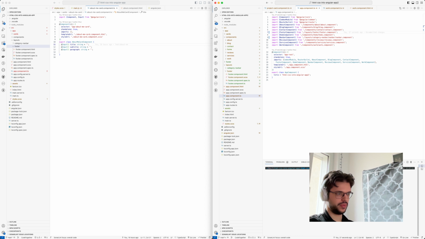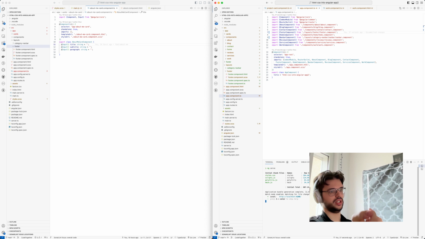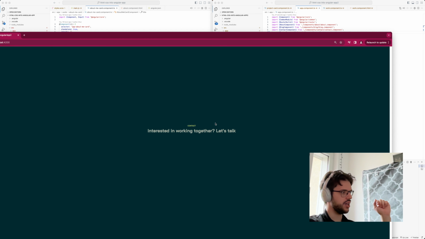Sometimes there are weird errors with this Angular. Like before, I couldn't see my linked CSS at Angular JSON, and here's the proof. Sometimes Angular needs to be restarted to function normally. Or sometimes node module should be deleted to do npm install once again and refresh every package, everything. Now I have it.